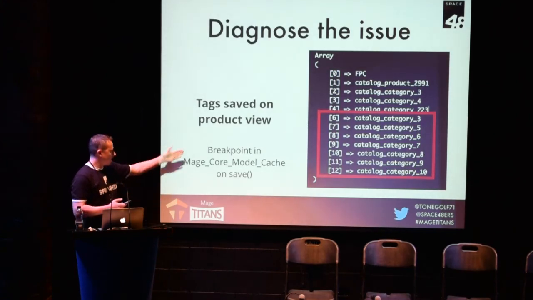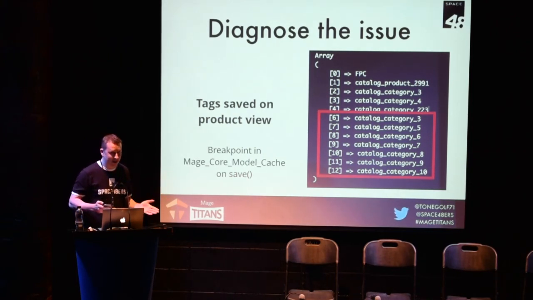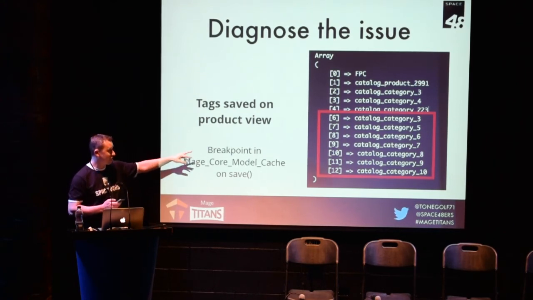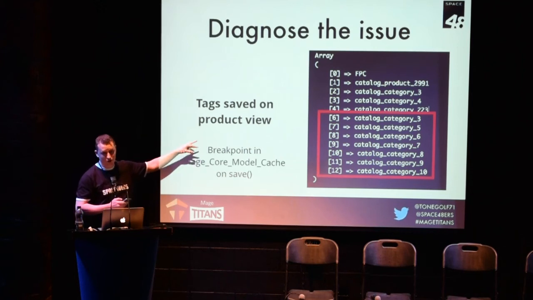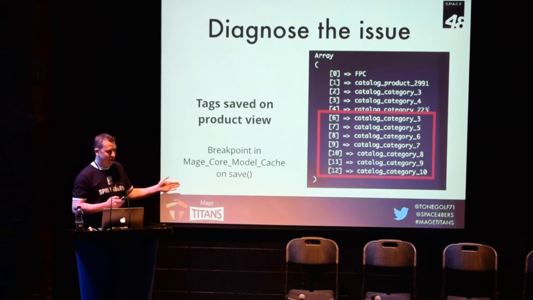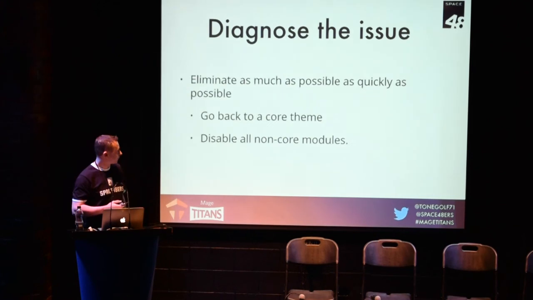So, what is going on here? Why are we getting these extra ones? And is that causing the problem? Well, it is going to cause the problem, because if we're associating all these categories, which it turns out are all the top level categories on this store, if we're associating all those to this product, then whenever any other product that's in one of those categories gets saved, it's going to send a flush for that category, and it's going to wipe this product out. And that is why it's flushing every single product out on this store. But why are they being added in?